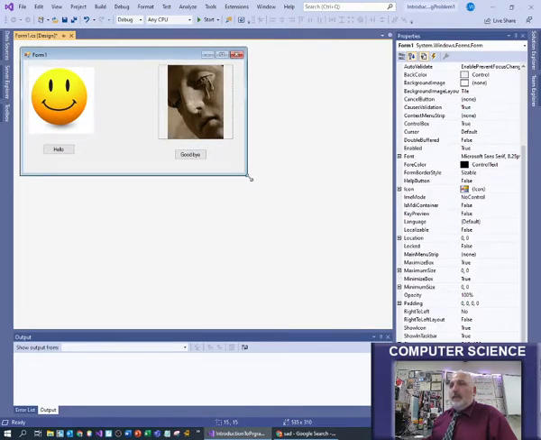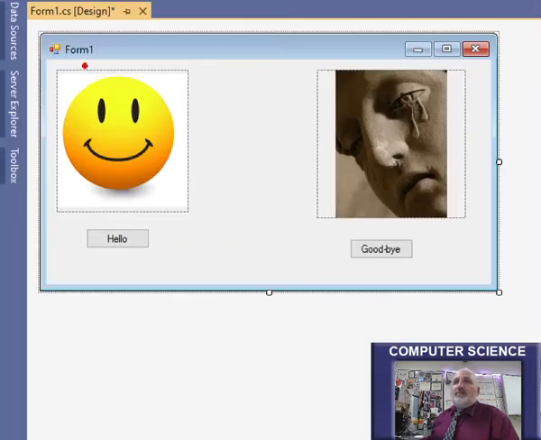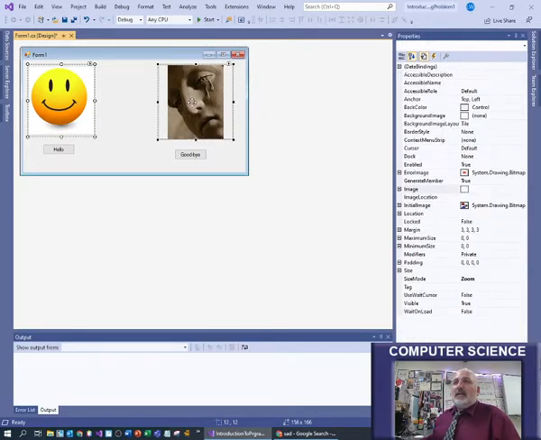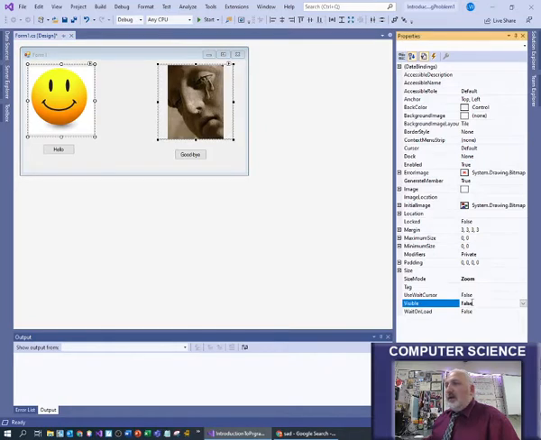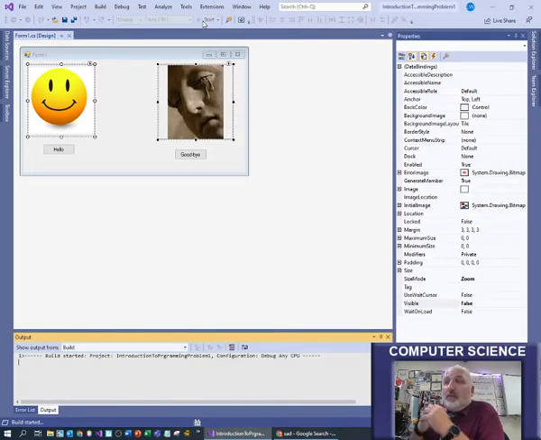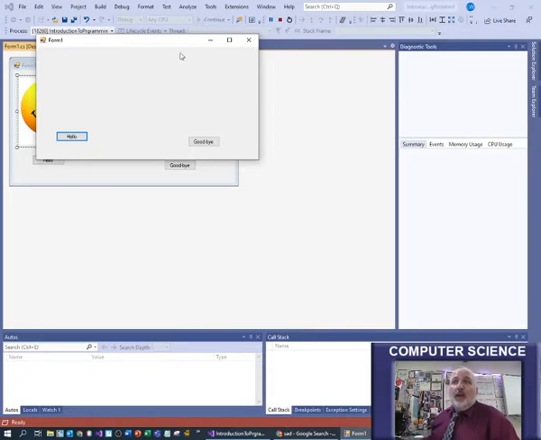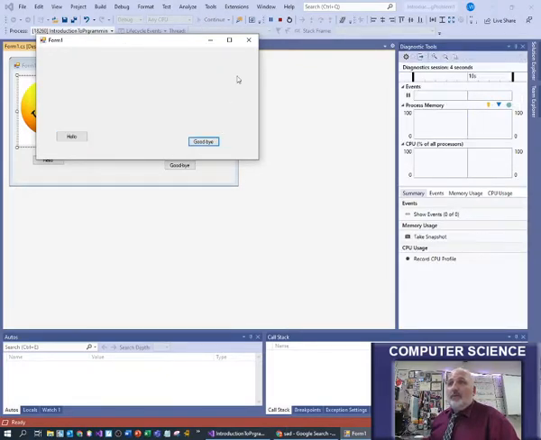Okay. And you would also probably spend time changing this, but I want to speed this up a little bit. So now I have all the designs I need. I'm also going to select these two picture boxes and set visible to false. That way when I run it, they show up not visible right when it first starts. I'll give that a second to run. There you see they're not showing up. I want the buttons to make them show up.